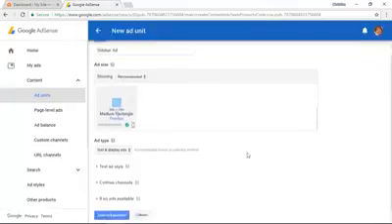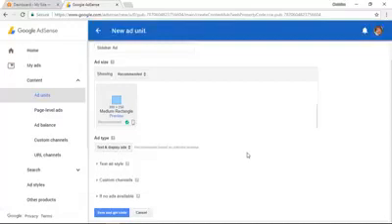For the ad type, it either will just show text or an actual image to a person. By default, they recommend to show both of them. Again, with many other things, you'll want to play with this to see which one works best for you. But you can typically start with the display and text ads part and then change it as you go along. So we're going to keep it as that.